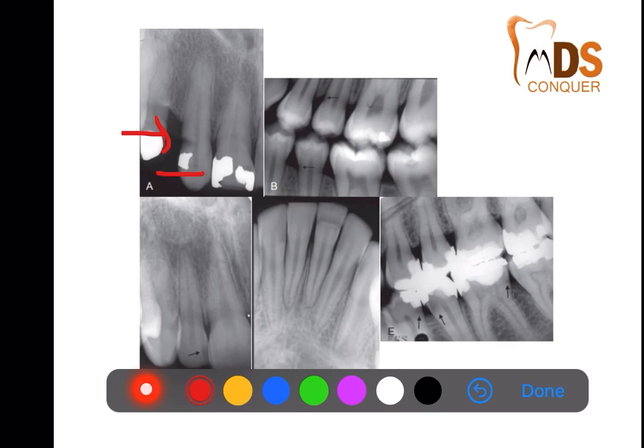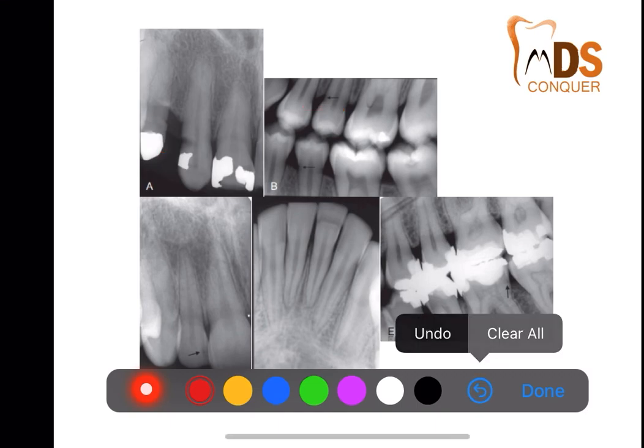But what is actually confusing is this condition, as you can see marked with an arrow. It's the cervical burnout. So you have to differentiate cervical burnout from proximal caries. There is invagination of the proximal root surfaces which allows more of the X-rays to pass through this area, because of which there will be a radiolucent appearance in the radiograph. So you need to find whether it's a cervical burnout or a proximal caries.